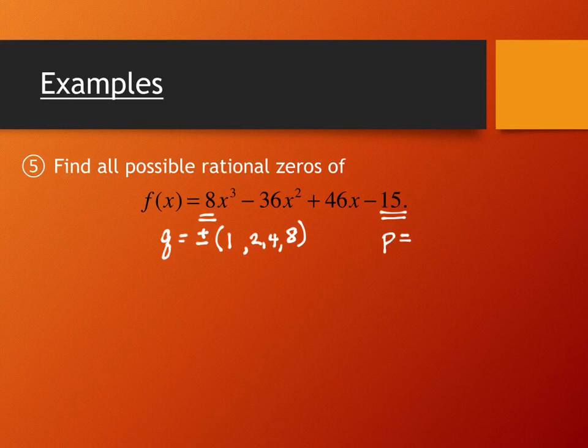We're going to do the same thing for the 15 at the end. Again, there's a plus or minus. And it's all the numbers that divide 15. So I've got 1 and 15. What else will I have? 3 and 5. And I don't mean for this to look like, hey, there are always going to be 4 numbers that divide the one at the beginning, the one at the end.